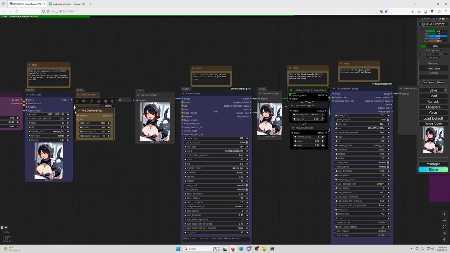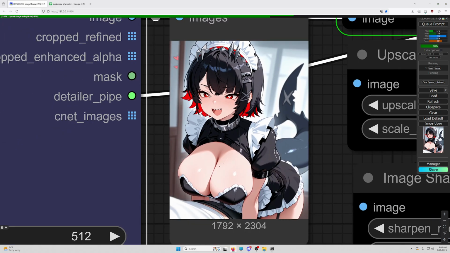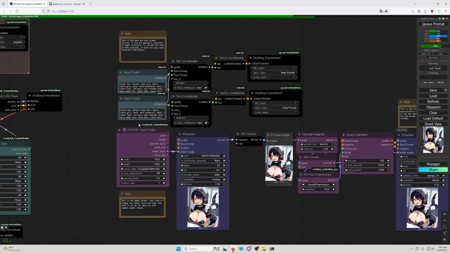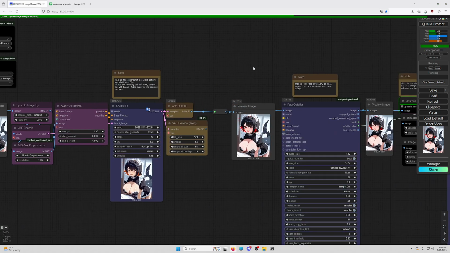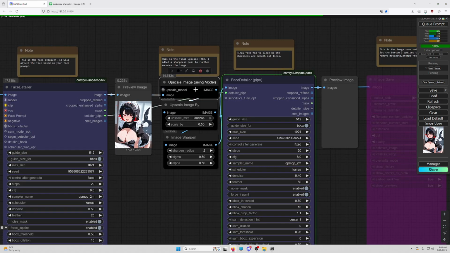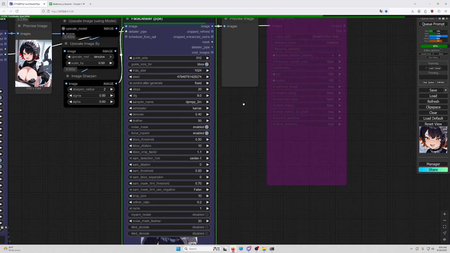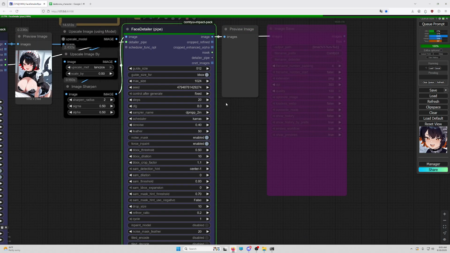So the next point that we have is the face detailer. This helps clean up the face, make it more consistent with the character. It uses this prompt right here. This is the prompt for the face that gets used in this face detailer and this face detailer. And the part after that is a 4x upscale that we reduce by half, so it's another 2x, and then a sharpen pass, which gives it a little bit more detail, but not too much. And then the purpose of the second face fix is to smooth out lines from the sharpness pass. So this one technically isn't really necessary, but I still like doing it anyway, just for the extra oomph.